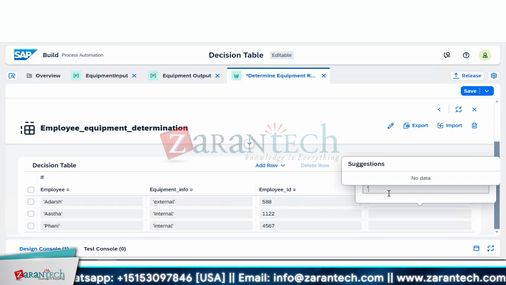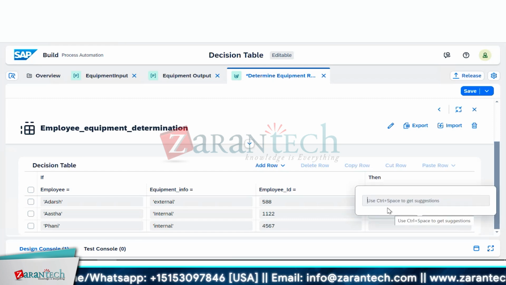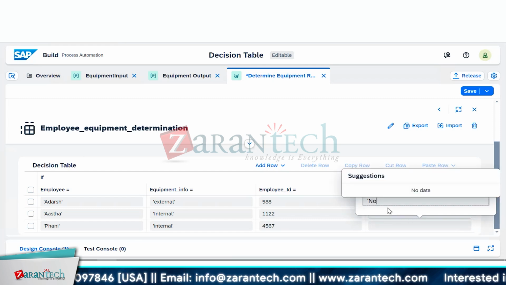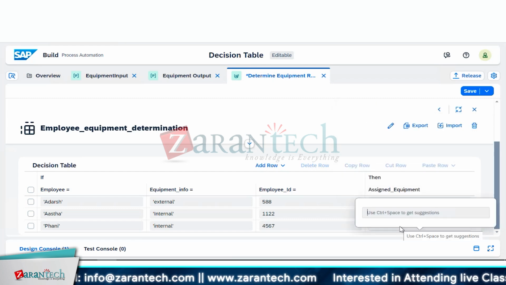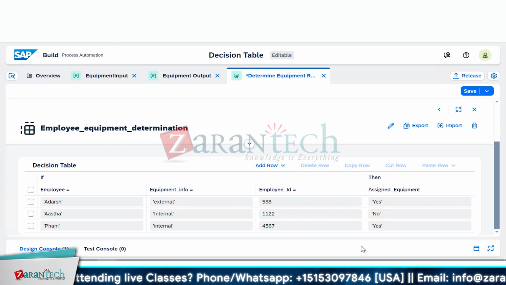String means you can give yes or no. Similarly, add those things, yes or no. Okay, fine. Save it.